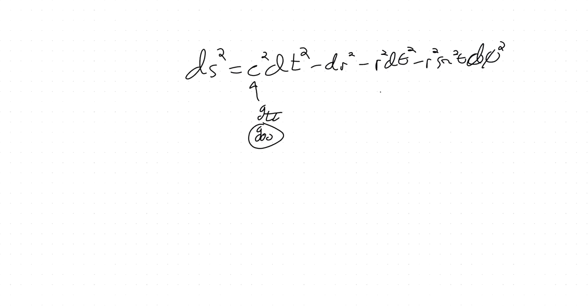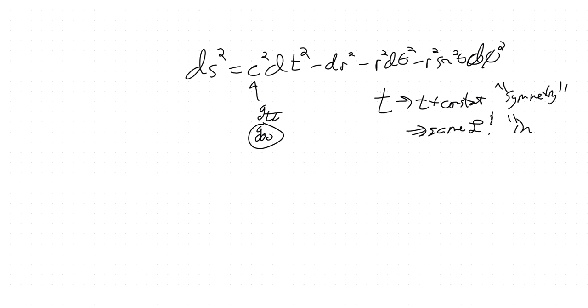Meaning if I take time and I add some constant, we get the same thing. This is a symmetry based on an invariant quantity called time. From that comes a constant we call P_t, which is defined as dL/dt dot from the Euler-Lagrange equation, which we will define as energy.